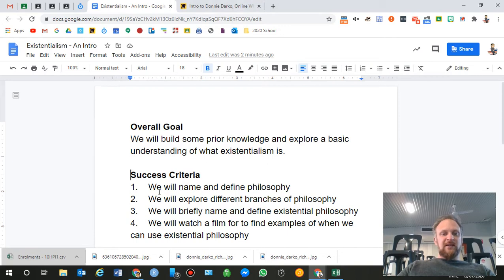Now, when I have a class, I always make my success criteria collective because I remember reading a bit of research about 10 or 12 years ago that said if I use what's called collective pronouns and collective language in my success criteria, I get a bit of a high performance from you all. So our first success criteria is going to be about naming and defining philosophy. Can you write that down? And can you give yourself a score out of 4 that tells me how well you think you can achieve that goal? If you don't think you can achieve it at the moment, then you give yourself a 1. If you think you already know it, you've already done it, you can easily do it right now, give yourself a 4.